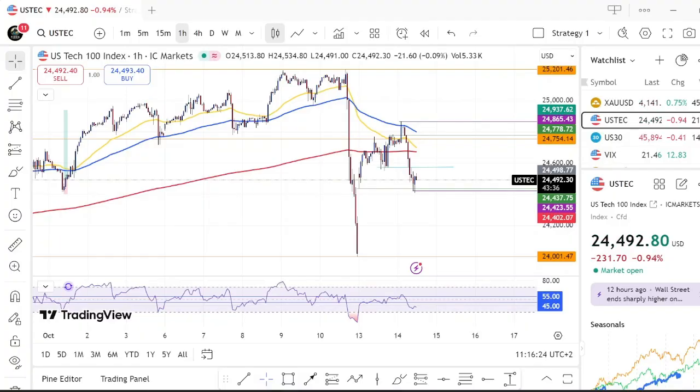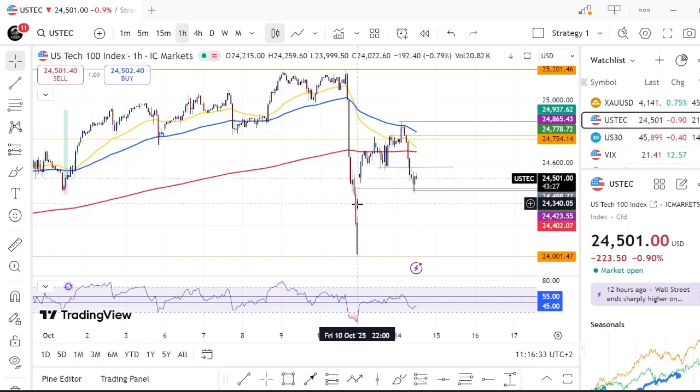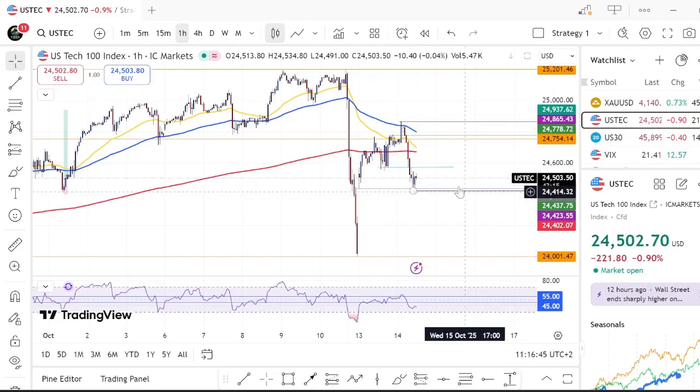Moving on to Nas100 or US Tech. US Tech moving bearish, currently at 24,498, and seems to be moving down based on the gap at the open of the week. We can see we had a strong gap up from that 24,000 level all the way to 24,440. That being said, we are seeing some wick rejections upon the daily low of yesterday, but seemingly we're looking to fill that fair value gap that was created based on that strong open, that strong bullish open.